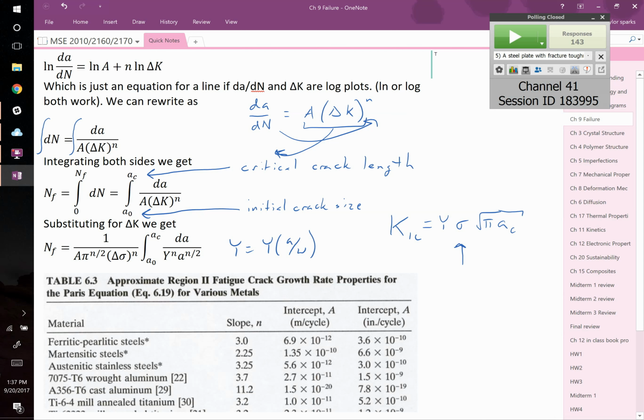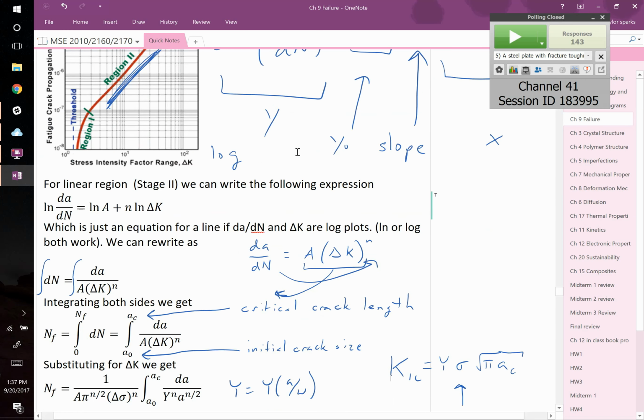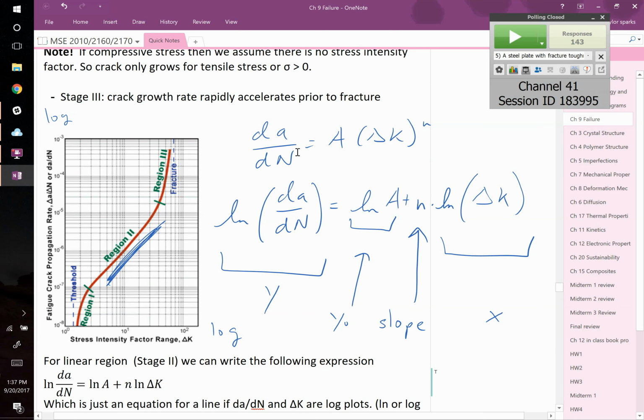Yeah. The natural log and linear plot, is that going to be for finding delta K or A? Great question. What do we use the whole make that power equation look linear for? What you do that for is to figure out what capital A and little n are, right? Because you can figure out the slope of this line in this region 2, which is where the crack growth equation works. Since you know the slope of that line, you can figure out n. n is the slope. Once you know that, you can figure out capital A. So the whole reason of plotting it this way is it allows you to figure out what your crack growth constants are if I don't tell you them.